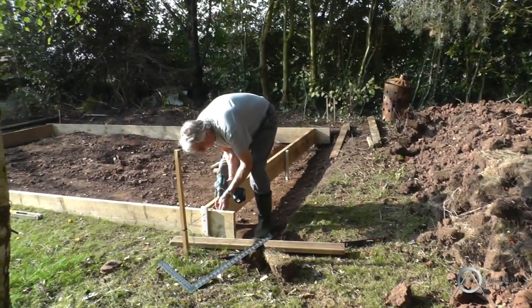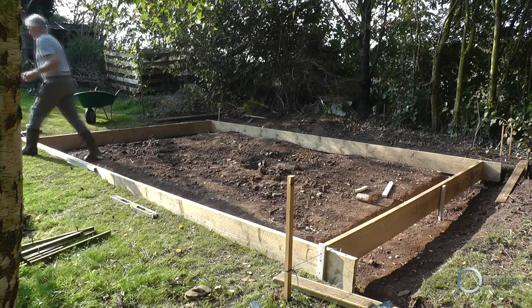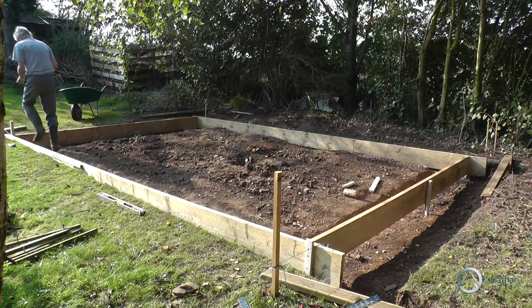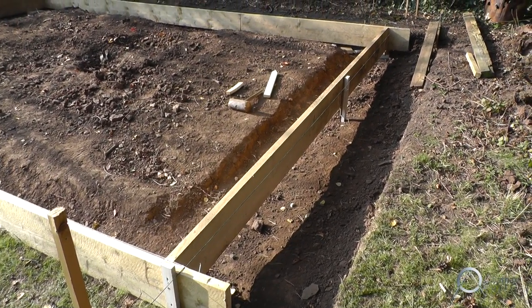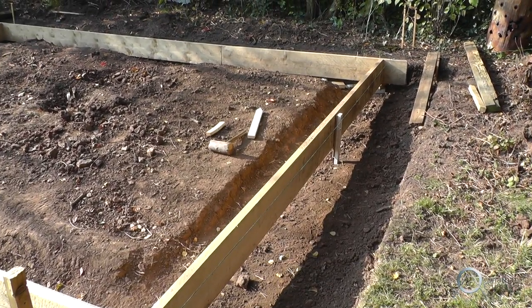There you can see the big pile of earth we've dug out, and my dad there just putting the finishing touches to the wooden border which will sit around the edge of the foundation hole, into which the cement for the foundations will be poured. Here we're just following a standard process for building foundations and footings — we start by digging the hole to the required depth and size and then build it up layer by layer.